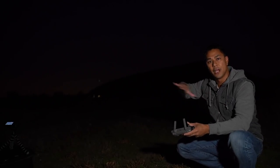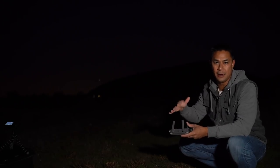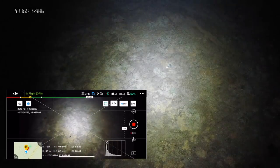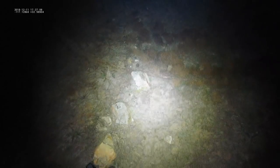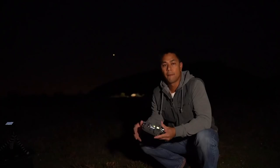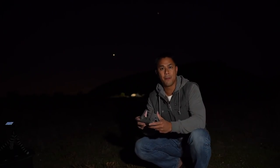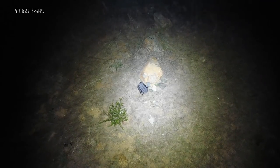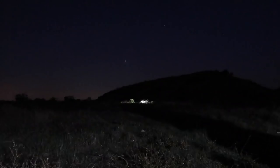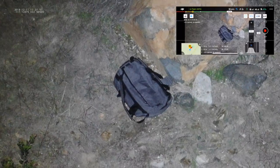I'm just doing this in close proximity — in a real world scenario you're probably going to go a lot further and cover a lot more ground. This is just an idea of trying to do some sort of search for an item, so right now I'm about 300 feet away just looking around the area. Here's a rock — and what's this? There it is right here. There is the bag! Okay, so right now I'm at 13 meters up — I spotted the bag. I'm going to punch in to see a little bit closer. Look at that. That is really really clear. That is cool!